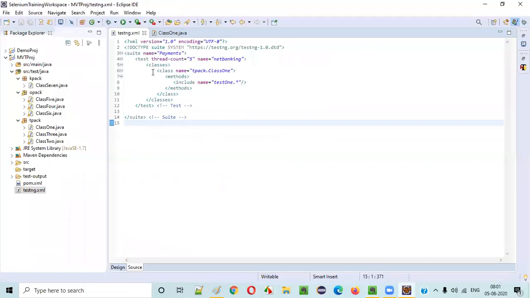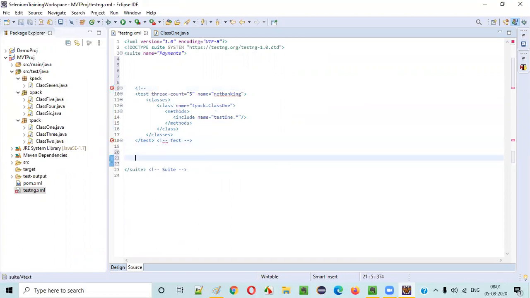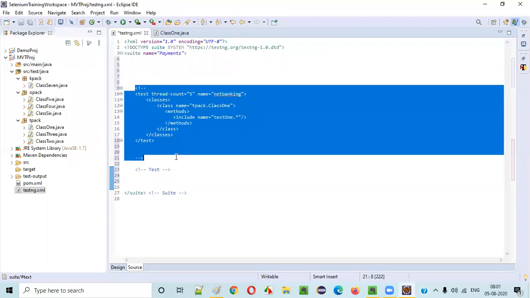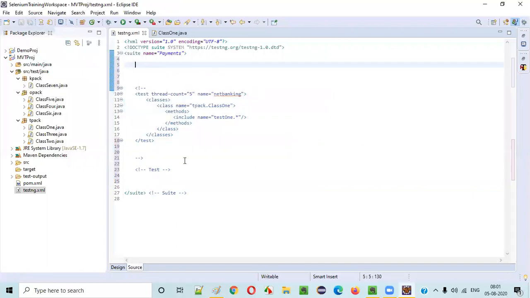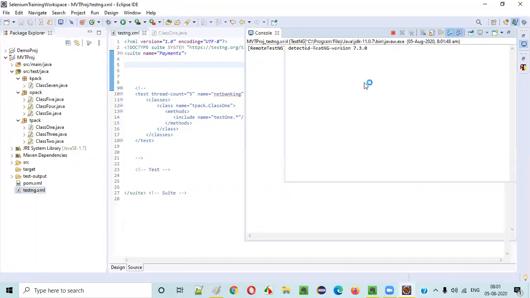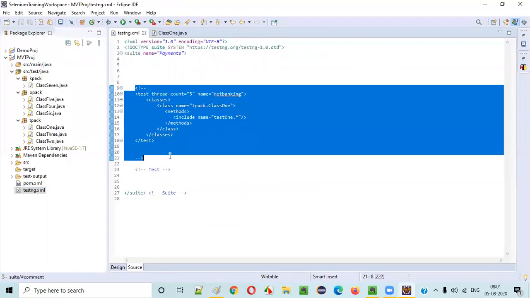So what I will do here is I'll comment this part, guys. How to comment? Again, put this like this. Yes, I'll comment this so that we can use it afterwards. Okay. So this particular test module I am commenting. So this will not be executed now. Nothing will be executed, guys. If you run this, nothing will happen because nothing is there in the testng.xml file. You see, nothing here. No test runs. 0 test runs because I commented the test module itself.